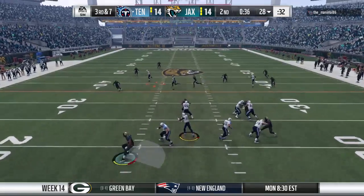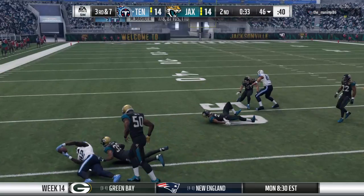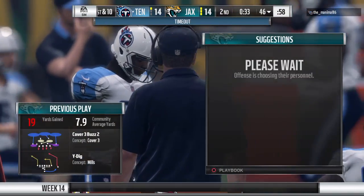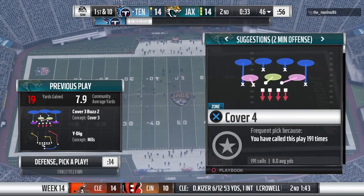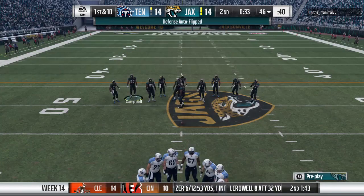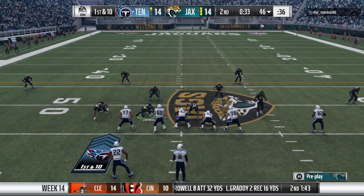This is third and 7. Mariota to throw it. He'll have a first down past the 40. And he brings this up to the 46. Good enough for the first. Now whistles come in. We're going to get a timeout here by the offense, as the clock will stop with 33 seconds to go in the first half.